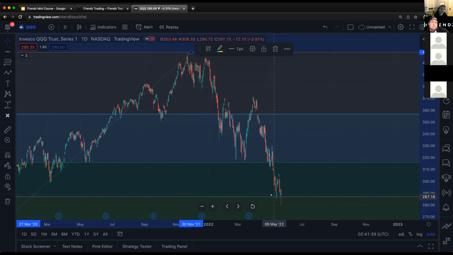I looked at what's called a put to call ratio, which is something that I only check for infrequently here and there. It's just the ratio of puts to calls. I saw that the ratio of puts to calls was at 1.05. So that's like maxed out. Now, on top of that, if you go to the VIX, which is the volatility indicator, the VIX was also maxing out about 35 or 36. So I put that all together and I'm like, yeah, the chances of our bounce here is pretty high.